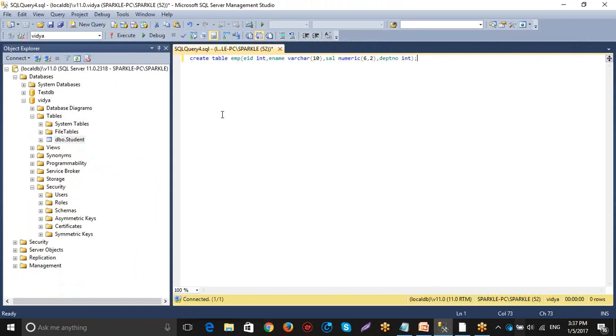Now semicolon. This is the column definition for employee.